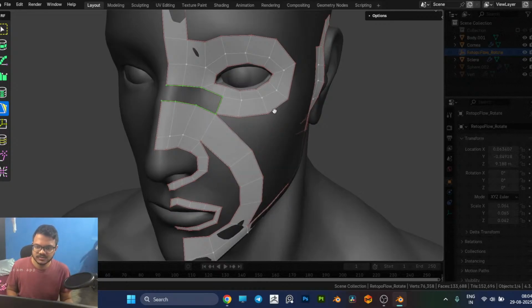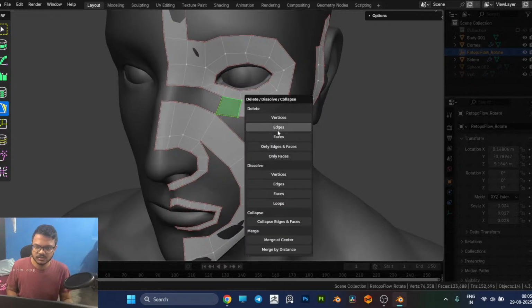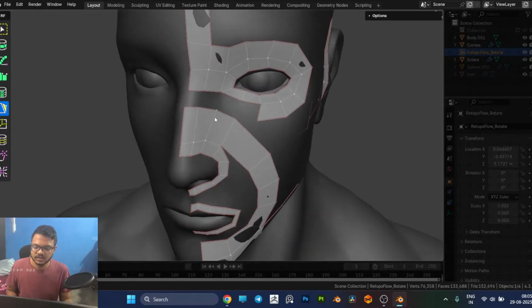Delete the faces. Also this one. Then we can take this lower. You know what? We didn't need to. And just like that, we can have this.